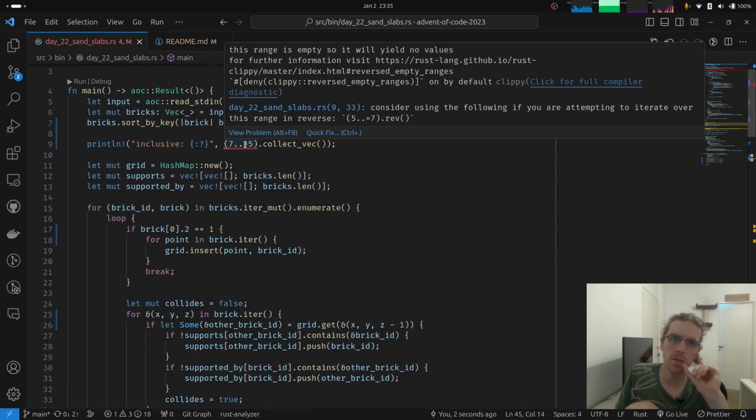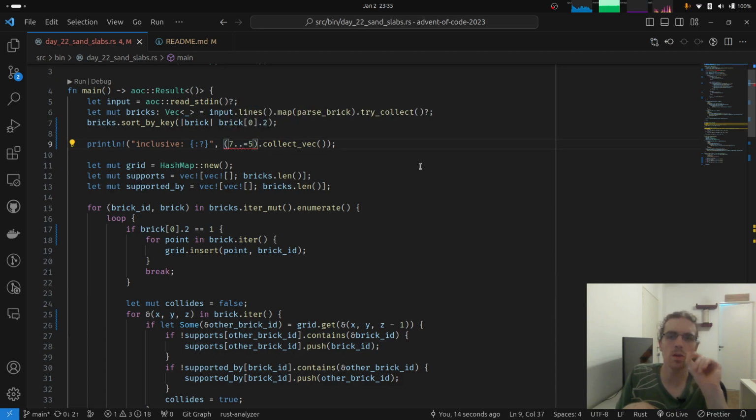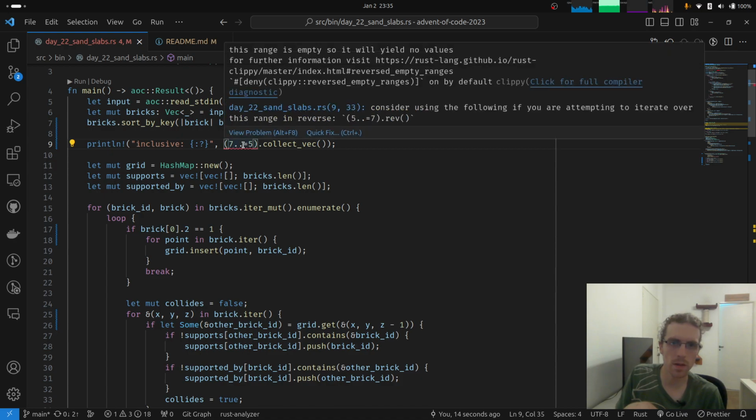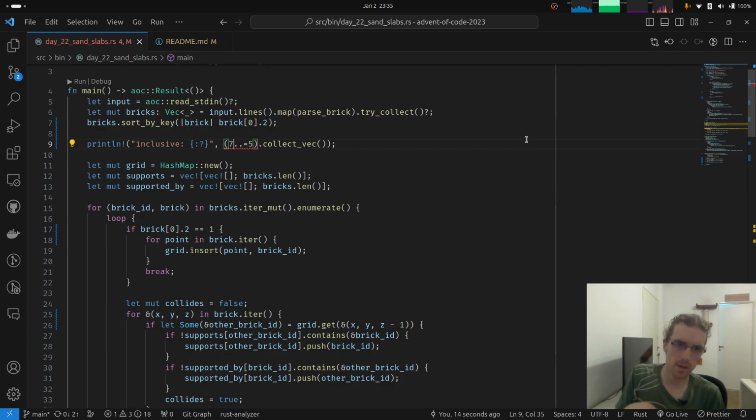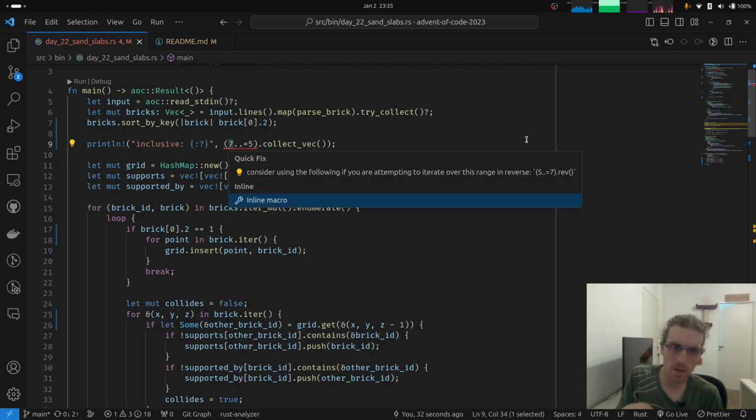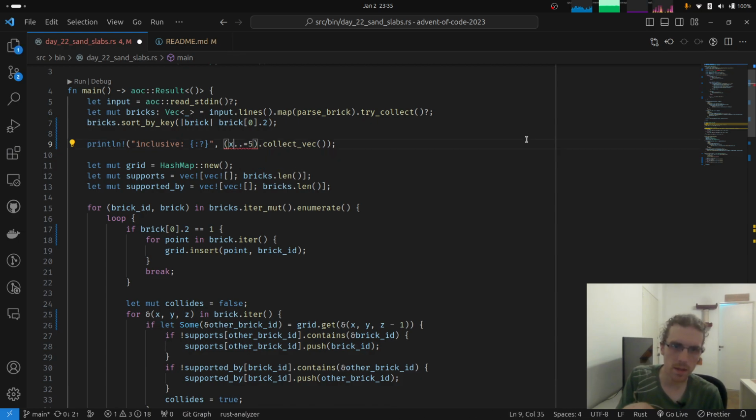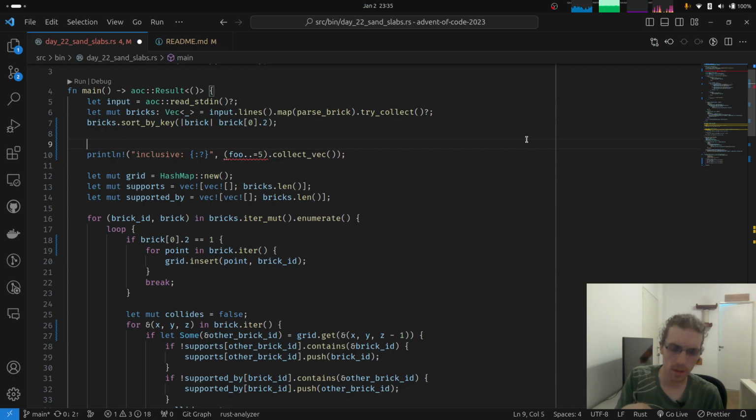This is complaining because range is empty, so it will yield no values. Okay, thank you, Clippy or whoever you are. It's a nice thing to tell me about, but oh, no. What I want, I should say foo here, and let foo be 7. Aha, fooled you.